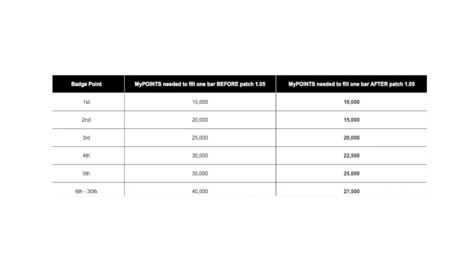So if you're on your first badge point, it's 10,000. Second badge point is 15,000. Third badge bar, you're on 20,000. Fourth badge point, 22,500. Fifth badge point, 25,000. And then sixth all the way to the 30th, it's all going to be the same. All of them are going to be 27,500. Now, they used to be a lot bigger, but they passed it earlier in the year, and this is what it is now.